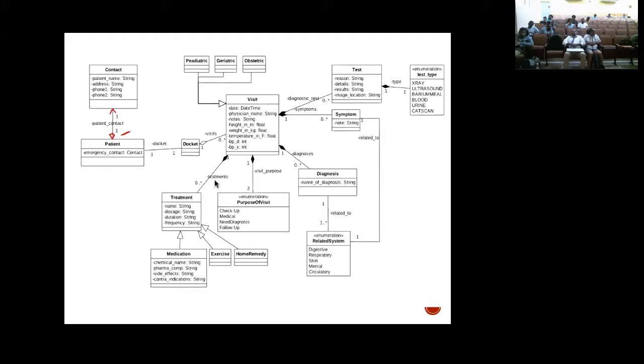So if I want to, I can see, well, what does that empty, unshaded diamond represent? What's that called? Aggregation, right. When do you use aggregation versus composition?